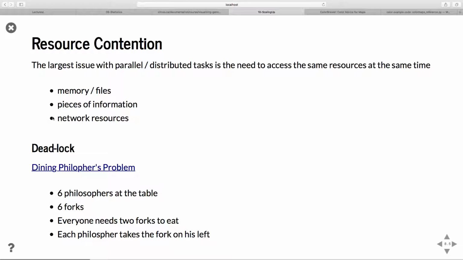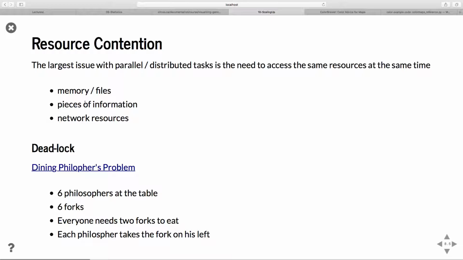If you imagine you and your friend trying to type a document in Google Docs together, it's theoretically possible that you both put your cursor in and start typing letters, but it will probably be a mess. So you'd have to agree beforehand: you'll work on this section, I'll work on this section, and then we'll sync up later, rather than both trying to type the same intro paragraph at the same time. That would be very difficult to do, and in computers it's also very difficult to do.